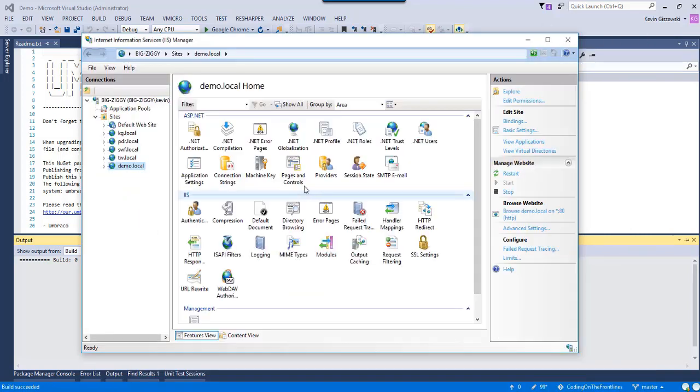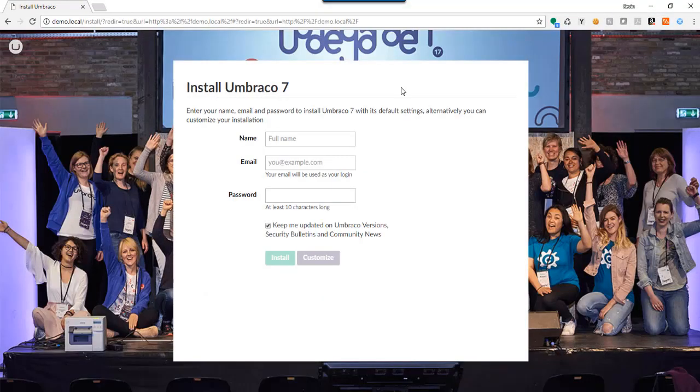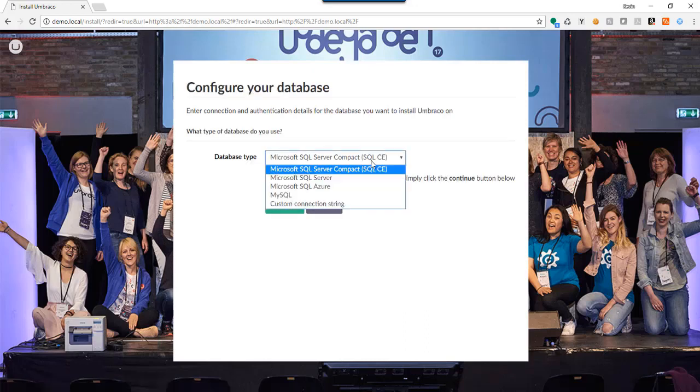Okay, so now that that's set up, we have our website there. There's a good chance that we have, well, it worked. Hey, look at that, Umbraco 7. Let's add our name. Let's pick a password. In our case, we're going to pick something very mundane right now. It's very super secret. If you share that on the internet, I will be very upset with you. This is my standard password that I use on all websites. Okay, not really. We're going to hit customize here because we have our own database that we want to use.